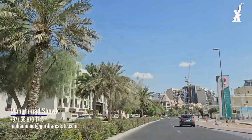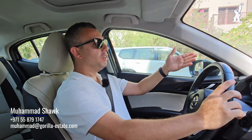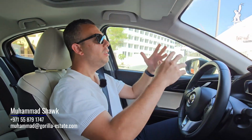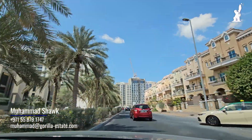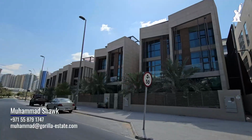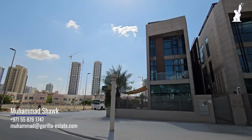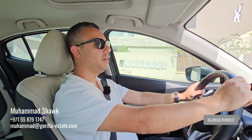Now, while we are going to show you another facility in the JVC and another type of comfort living that is available here, I saw the streets in finished areas where there is no more construction, and you see it's really homey, it's really nice, it's quiet, there is a lot of greenery, buildings are beautiful, and that's the type of living that you can expect in the end when the whole JVC is finished. As we talked, in the 5-6 years that are coming forward, all the construction will be finished in JVC and the streets will look fantastic, green, as we will see now in a bit.